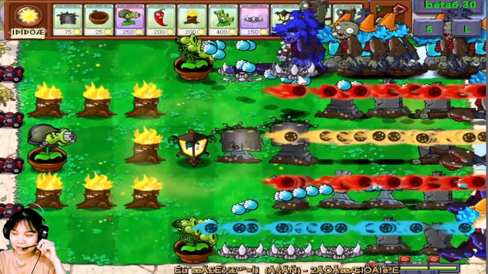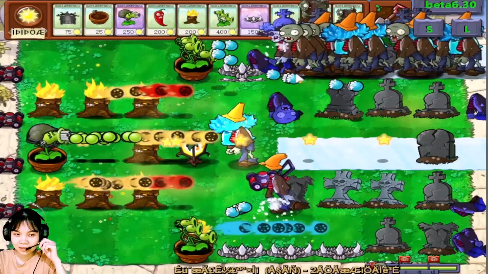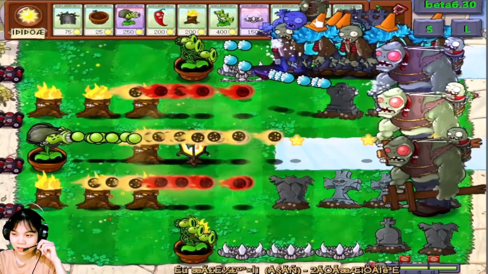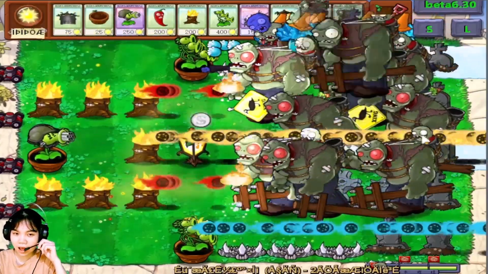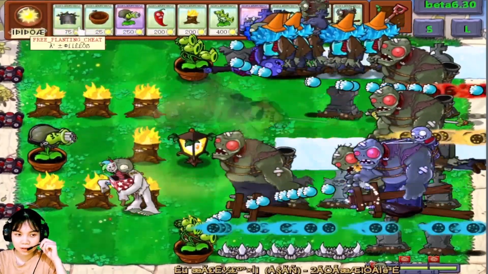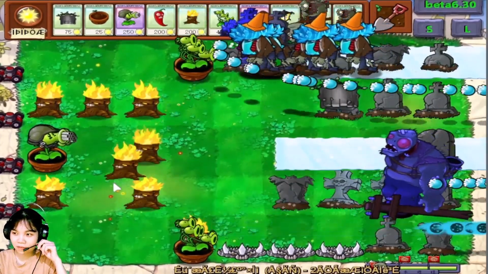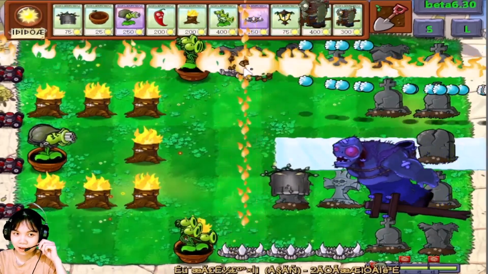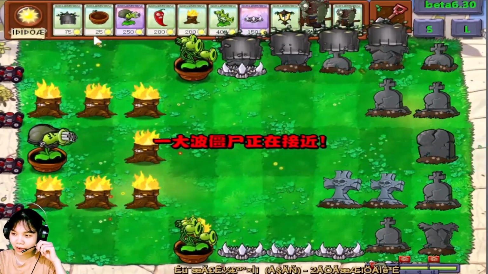Gatling Pea can shoot red bunnies. So beautiful. Oh my god. Unbelievable. Oh my god. Unbelievable. Gatling Pea can shoot red bunnies. Threepeater can shoot snap here.